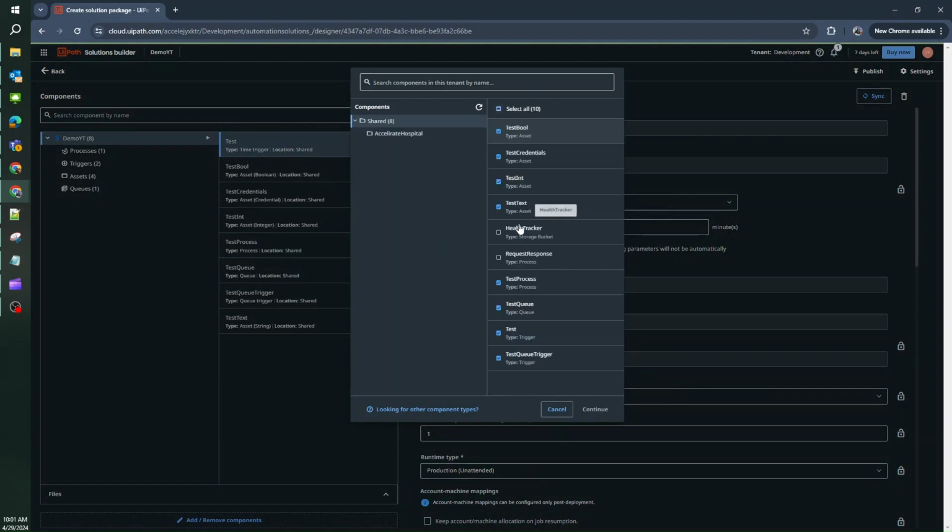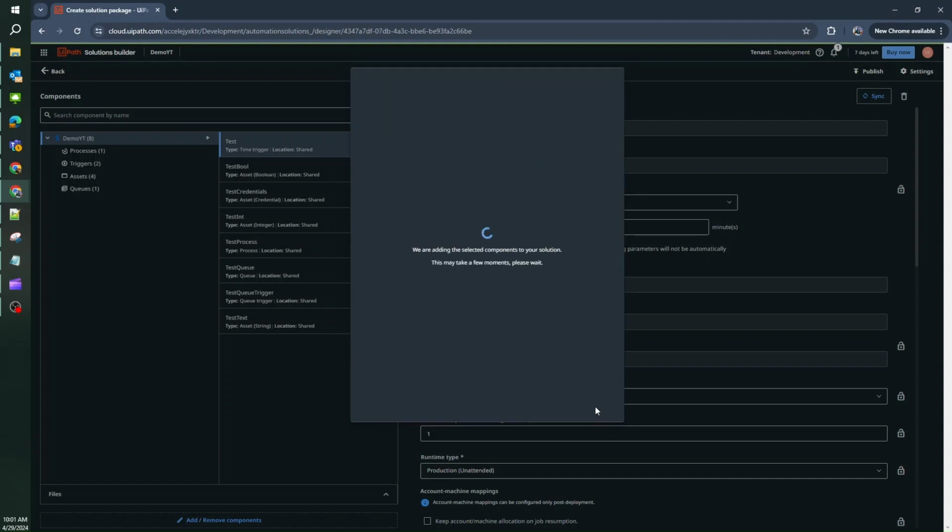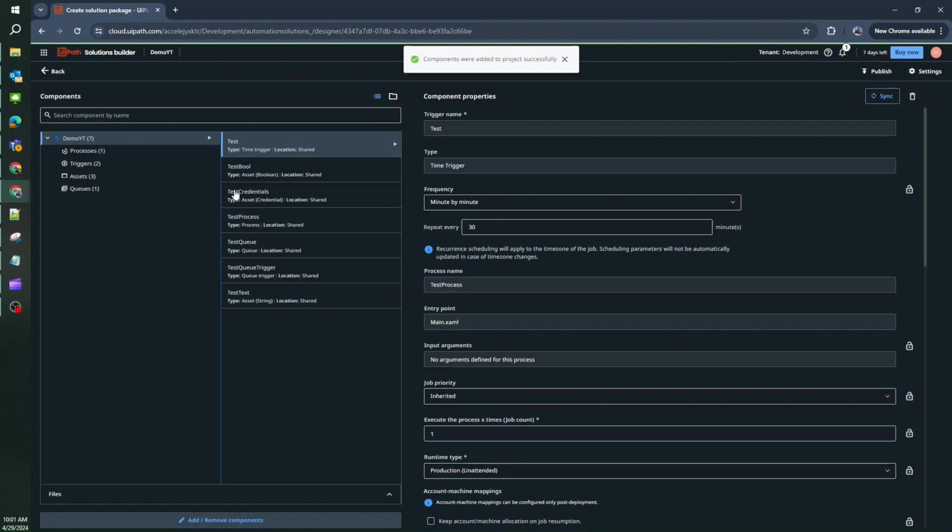Then again the components window will open and you can uncheck the checkbox before that particular asset which you don't want in your solution. Okay, then we'll click on continue and here you can see that the asset is removed. And in a similar way you can add a component over here.